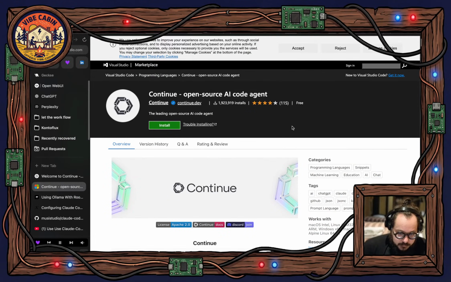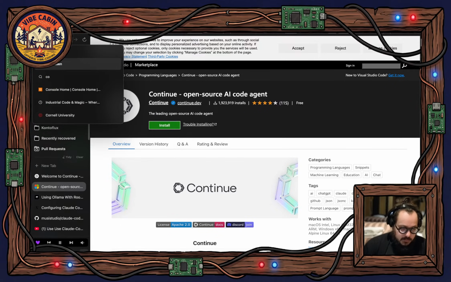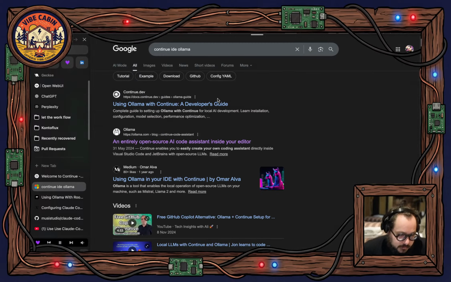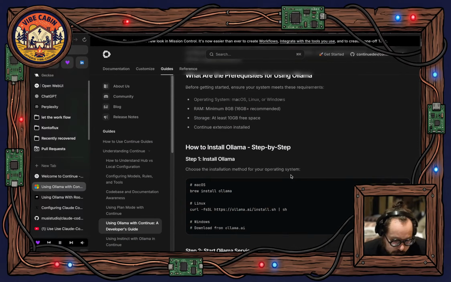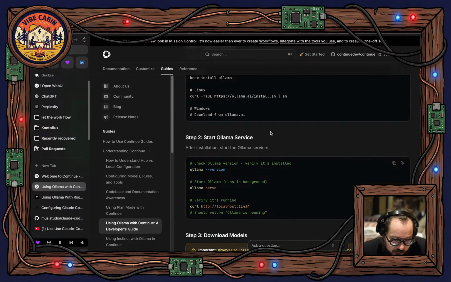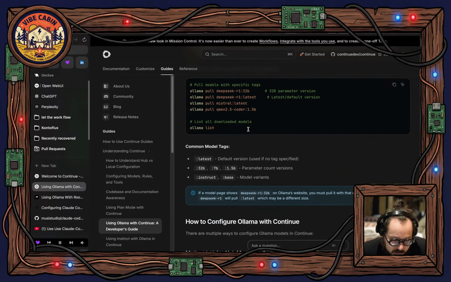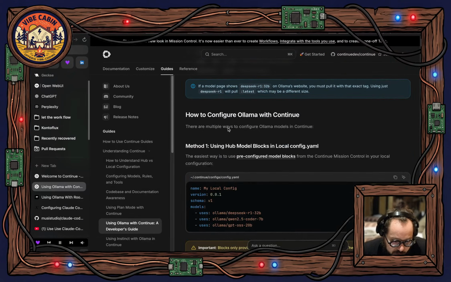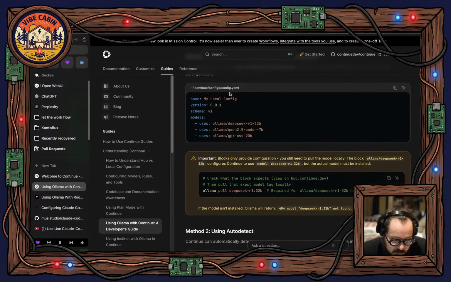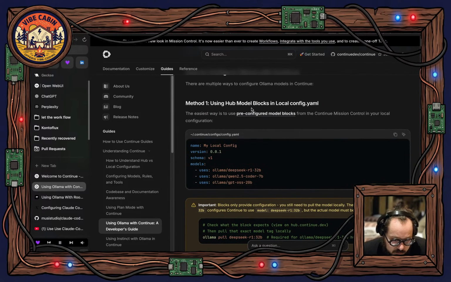Okay. Continue IDE Ollama. We have that, we have that. It's running, we have our models. Using hub model blocks, local YAML, okay.